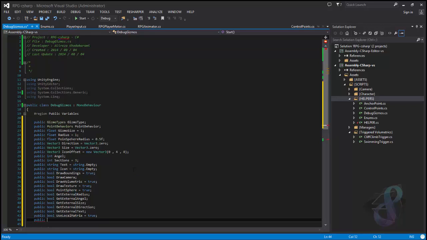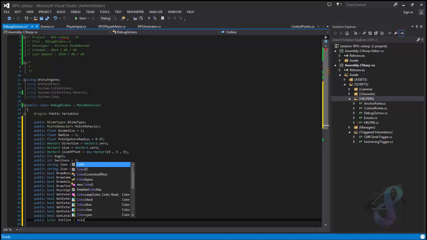Then we say public Color outline equals Color.black.